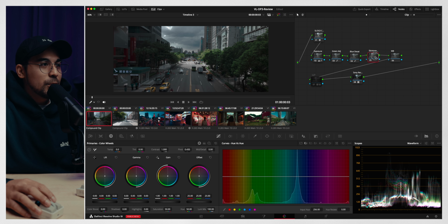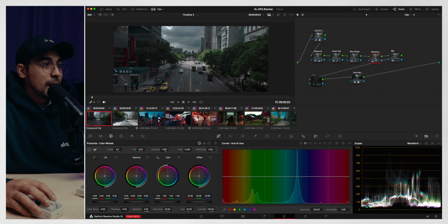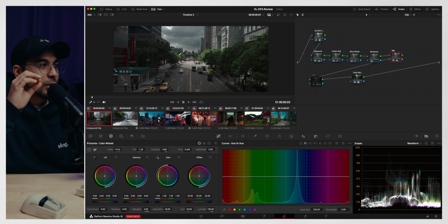Then the next one is skin tones. This is where I adjust the skin tones just in case there's a person in frame. And since there's not, we're just going to leave it empty. And then this is my white balance node where I can just give it a little bit of warmth and a little touch of green in there. So it's exactly how I saw it in person. It was a little bit yellowish, warmish side when I was filming this.